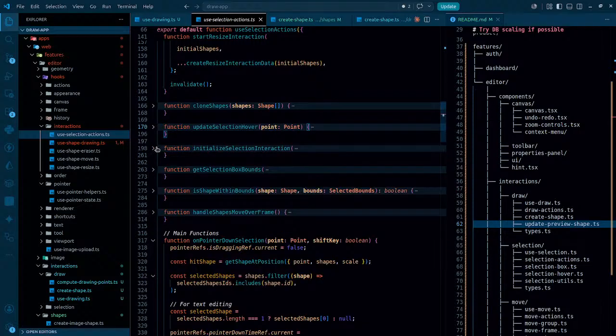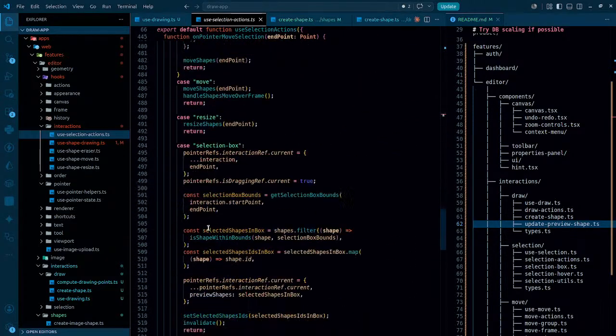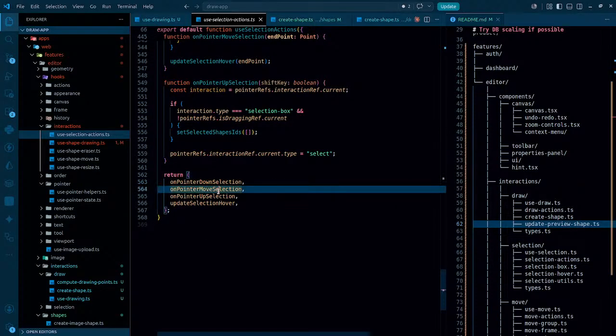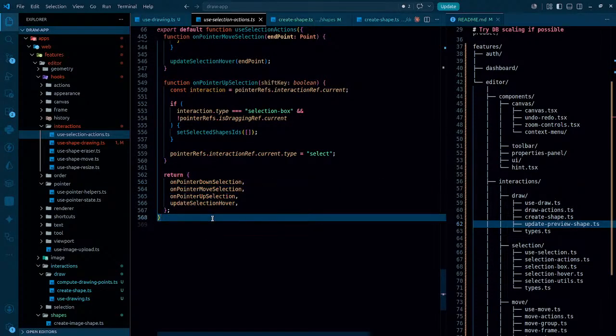Initialize selection interaction, again there's quite a lot of code here. Pointer down selection, pointer move, pointer up, these things are there, and they are the part of the actions. Interesting.